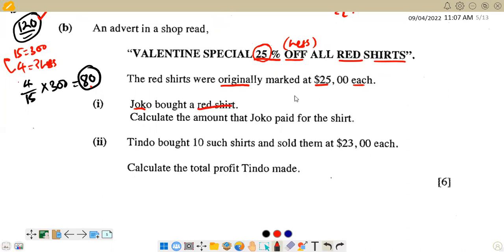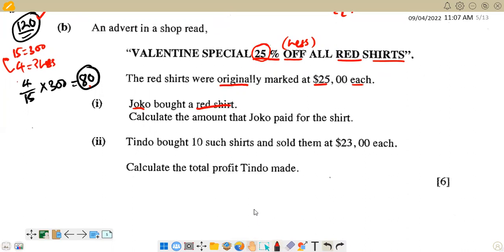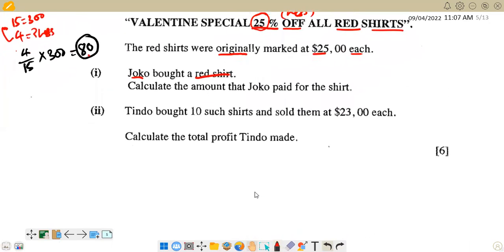So what are you going to have? We're just going to find 25% of this, then we subtract from what? From $25 since it is off, okay? So that is the case. So let us just do this. There are so many ways that you can actually do it. So we are going to find 25% of the amount that the shirt is costing, which is $25. Okay, so 25% of $25 gives us something like $6.25. This is paper 2, guys. Use your calculator. You're going to obtain $6.25.